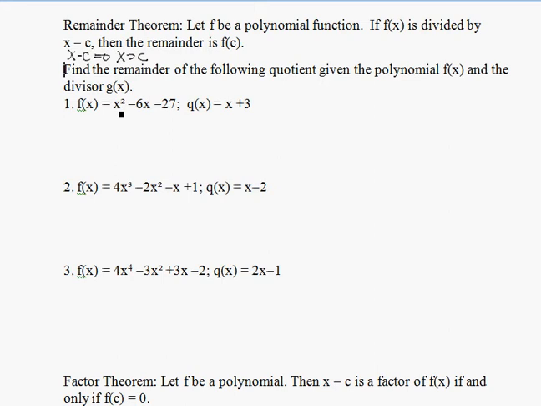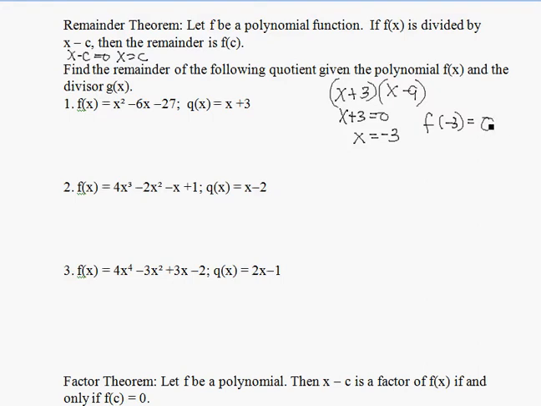We've already seen this function a couple of minutes ago in a different video, where this is our dividend and this is our divisor, and we said that x plus 3 times x minus 9, these are the factors that multiply together to give you this. Well, it's known that if I take this factor here and set it equal to 0, then f of negative 3 plugged into this function should give me 0, because we said that this is a factor. So the remainder would be 0.